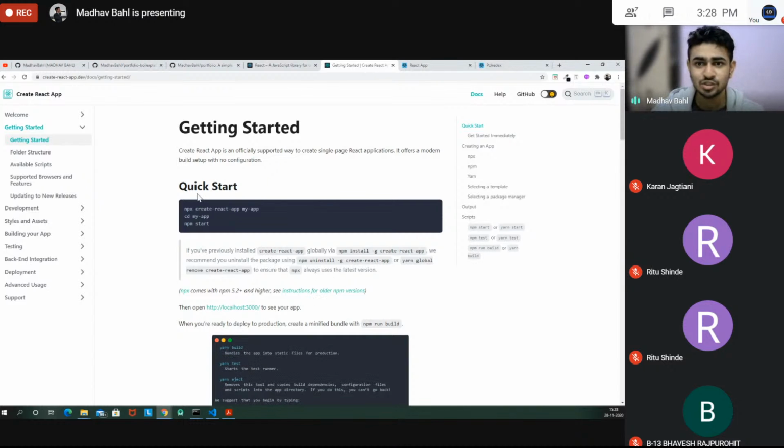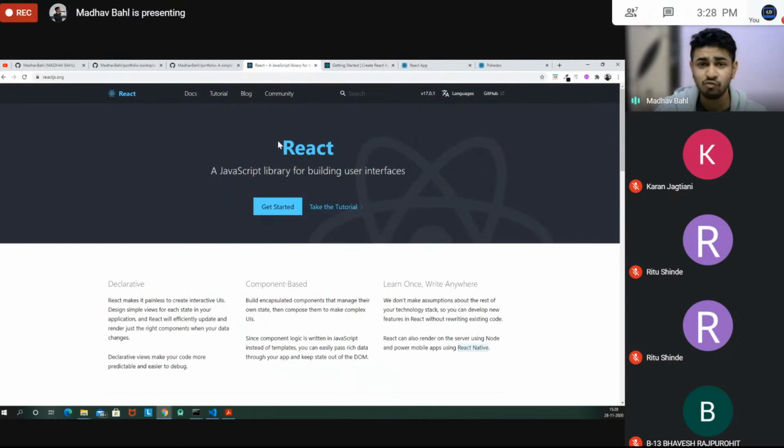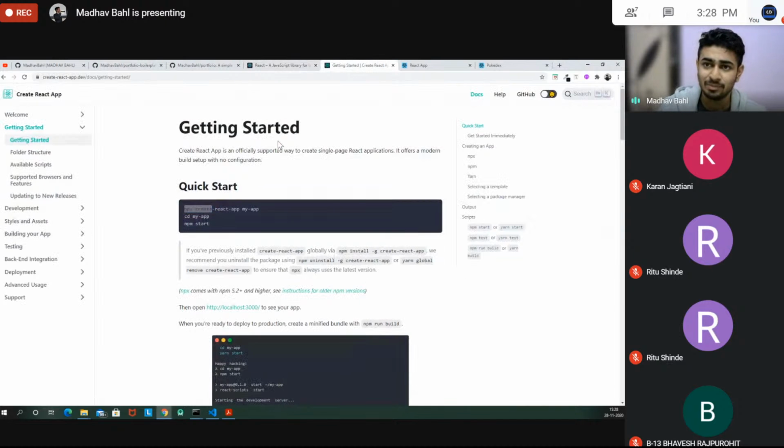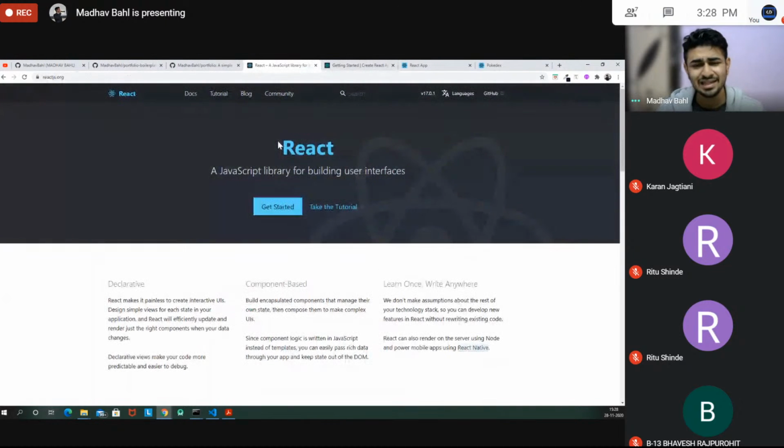So today we will be using Create React App, which basically gives you a boilerplate on top of which you can start making your React applications. Otherwise, if you have to set everything up yourself, it's going to take a lot of time. You might need some plugins, a compiler, a transpiler, packages like a bundler, let's say Webpack. I know these words might be going above your head.